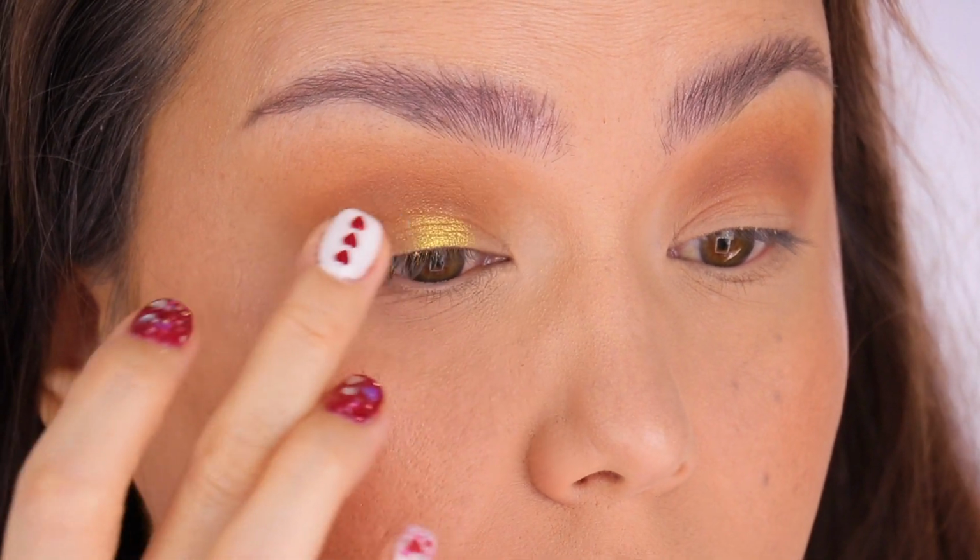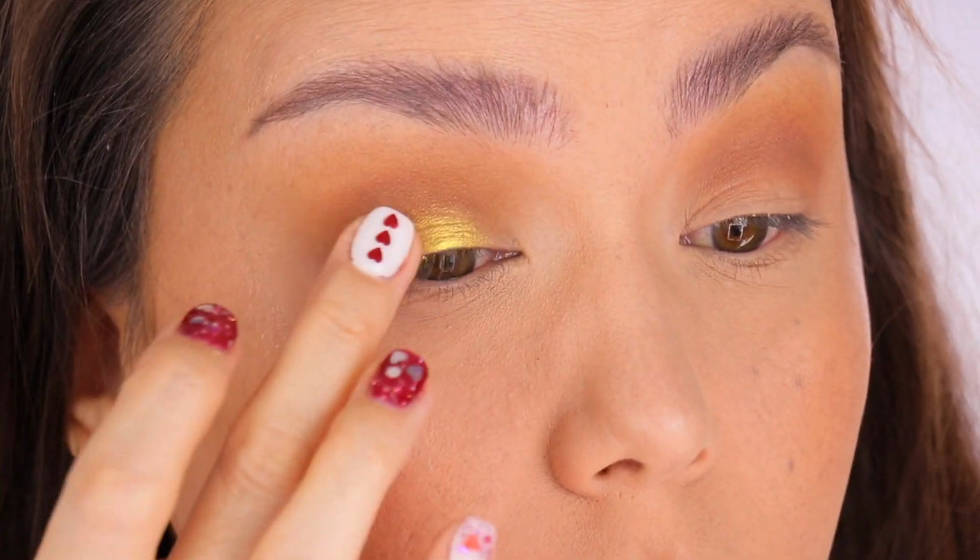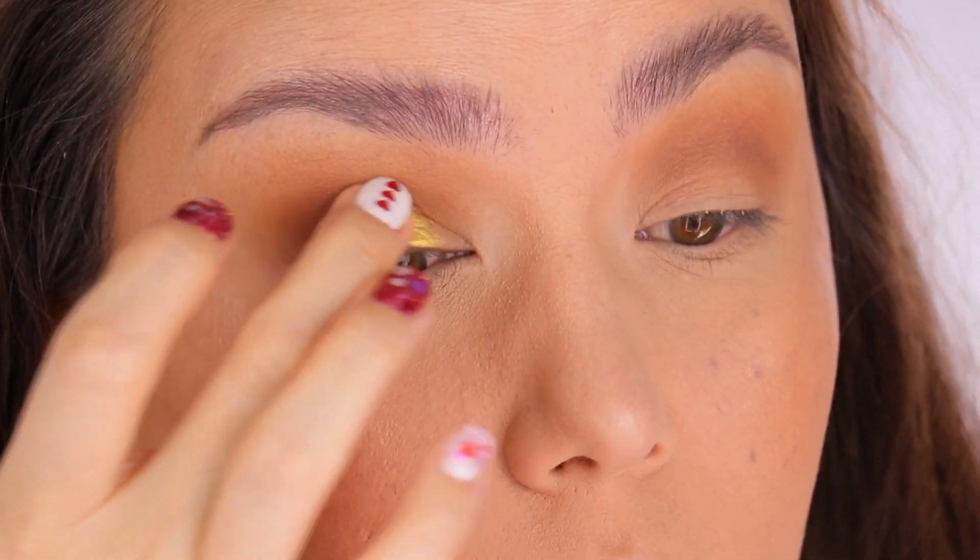I know I will be reaching for this palette more specifically for this shade here. I just love that perfect kind of like warm camely chestnut type of brown. I do love the metallic shade that I used today. This is what I have on for my inner corner highlights. I think there was either 4 or 5 other versions of the Color Icon palette. If you guys have one and you feel like all the shades are consistent and good, definitely comment down below. Let the class know so we'll know which one to get. But I would say like 75% of this palette is good. It's $4.99, so I'm not gonna be brutal and be like, no, you suck, because a majority of the shades were good.